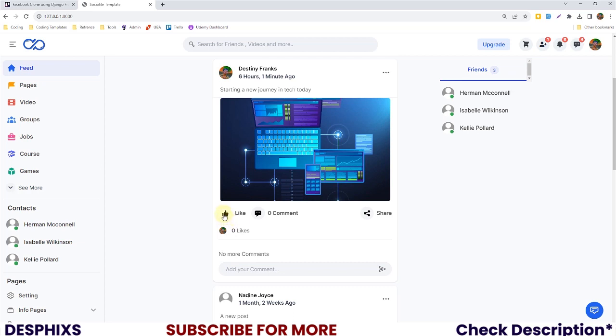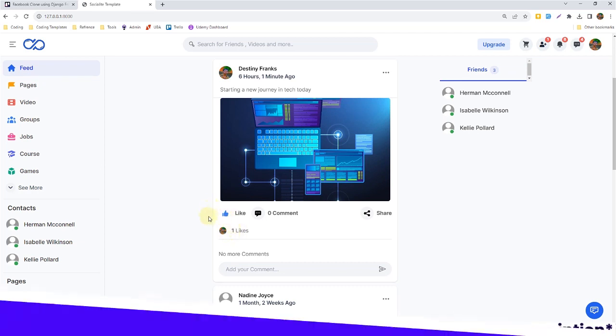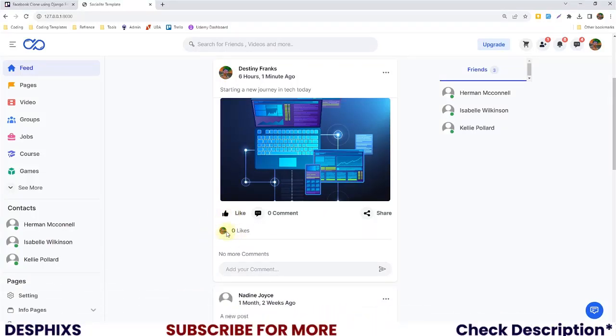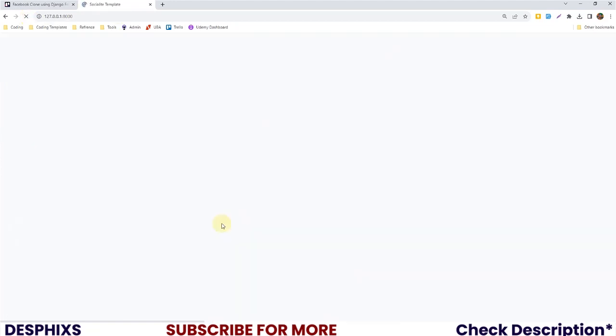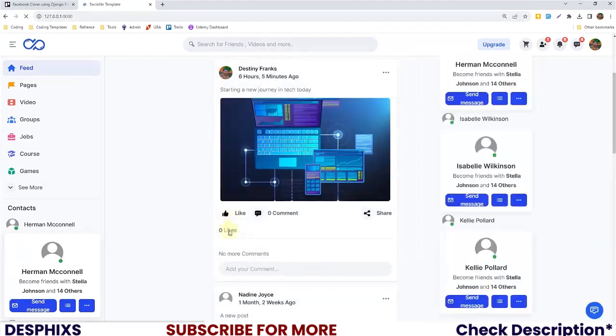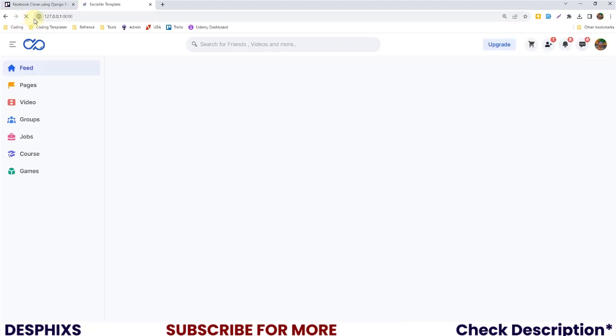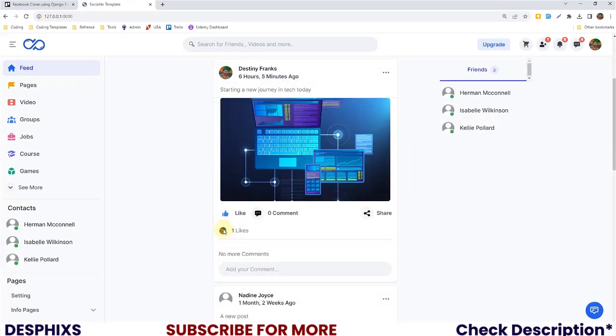So right now I can go ahead and like again. As you can see, it says 1 like, and now we have the button. The button is blue. If it's like this, 0 like with a dark button, if you refresh the page, you will see that it still remains like that, because we are getting this in real time from the database. And as you can see, it says 0 like. If I like now, 1 like, and if I refresh, as you can see, it will still remain like that, and it adds an image of one of the users that have liked it.